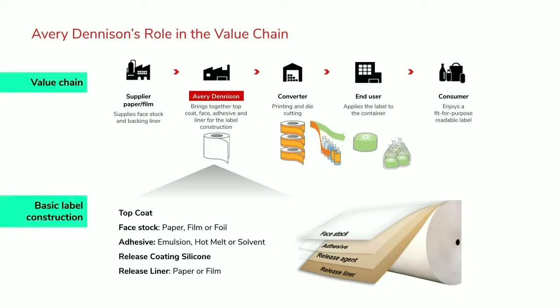Our value chain: we are buying and using paper and films for face stocks and liners. We're also bringing in silicones and adhesives and producing them in our plants. On the adhesive and film side, we are vertically integrated in certain categories. We bring it to our site and coat these on big machines that range from one to two meters in width. After coating them into large master rolls, we slit them down into smaller rolls, which allows us to deliver those to our converters or printer customers in narrow, shorter rolls. The printer then does the label printing and die cutting to produce labels in smaller rolls.